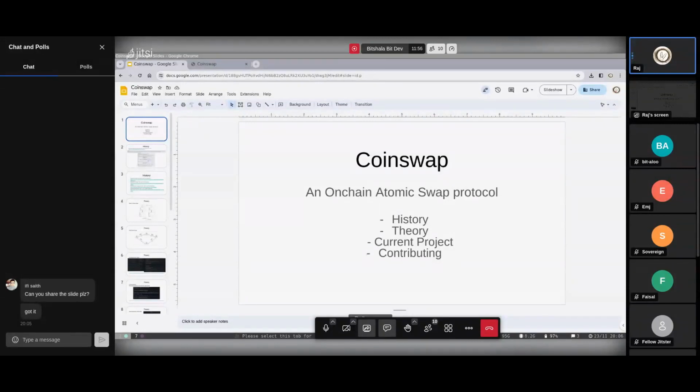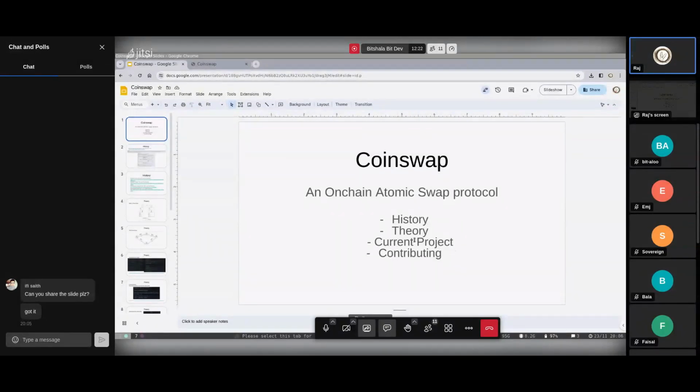The usual drill is, if you have any questions, feel free to stop me in between or ask away in the chat. Both work, and do ask away. There are no stupid questions, and we can take as much time as we need in each of these sections. We will cover the history of the protocol and how it was developed, a bit of the academic chronology of how it was done.